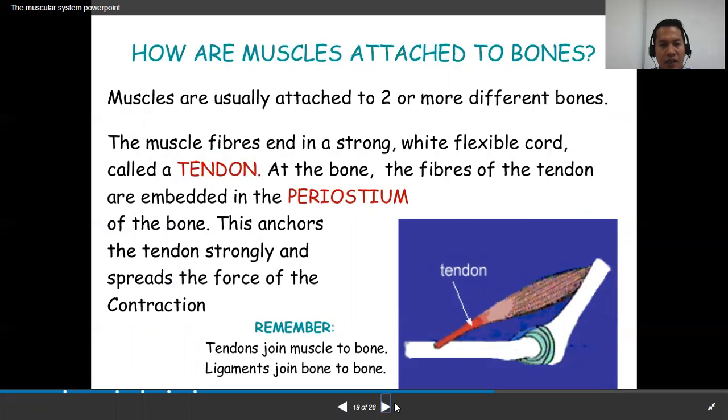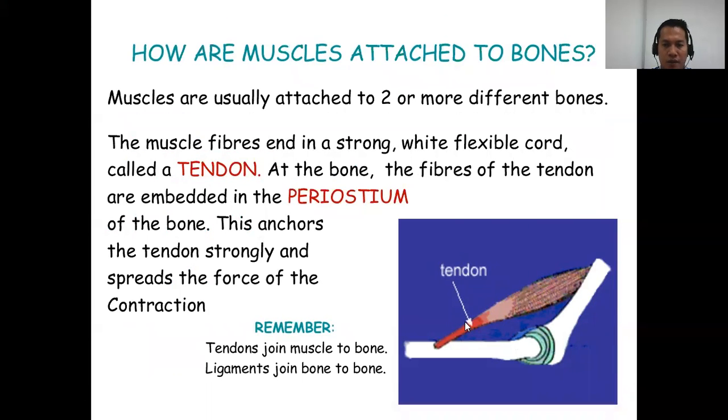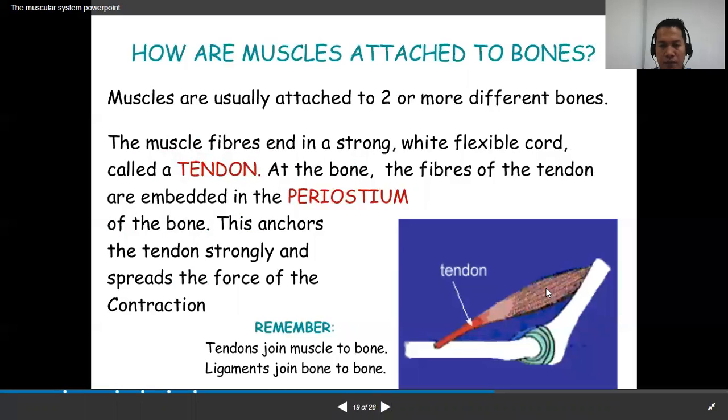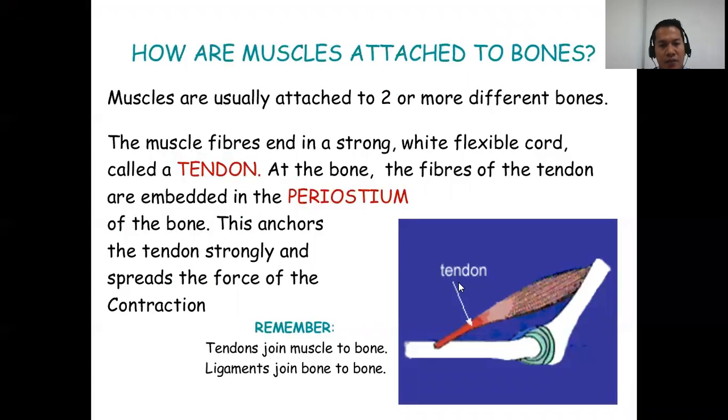But basically, it's very important that we exercise so that our tendons as well will get stronger, because this is the attachment of the muscle to the bone. The muscle is attached to the bone by way of tendon. So I think I'm going to stop right here. I hope you find this video helpful, so that you will have confidence when you study about the muscular system in the future.